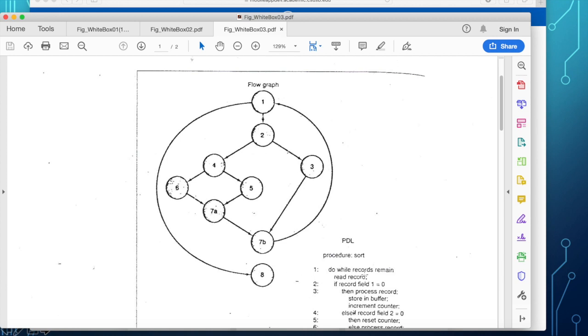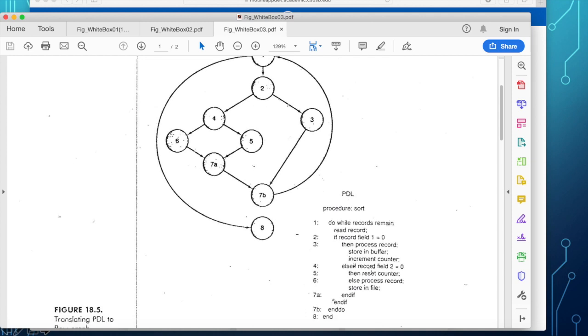Okay, that means the condition is not satisfied. It's while records remain. If there are no records, you jump out, right? And if there are records, as long as there are records, I go inside the loop right here, right? Okay, so read the record doesn't count anything since it's an execution. So we mark number 2, the if record here, because that's a branching. So the if statement causes the program to branch.